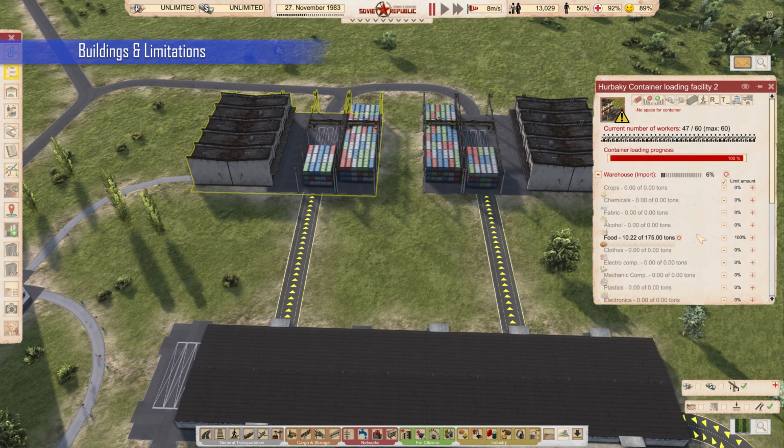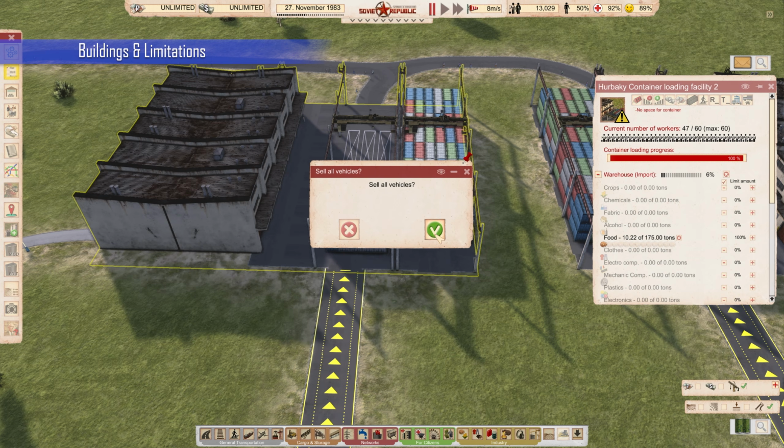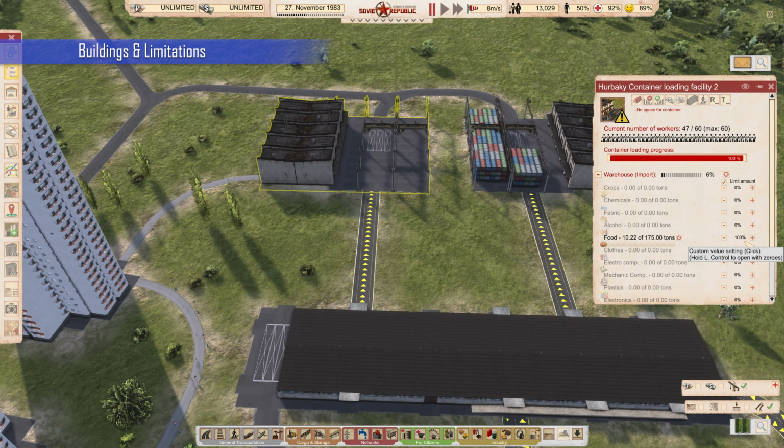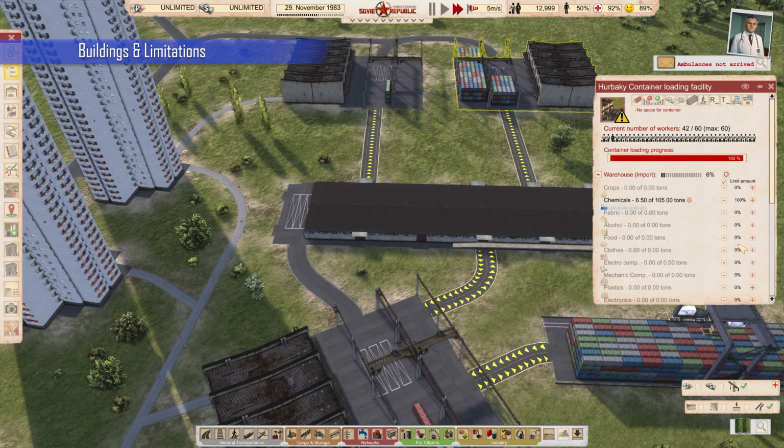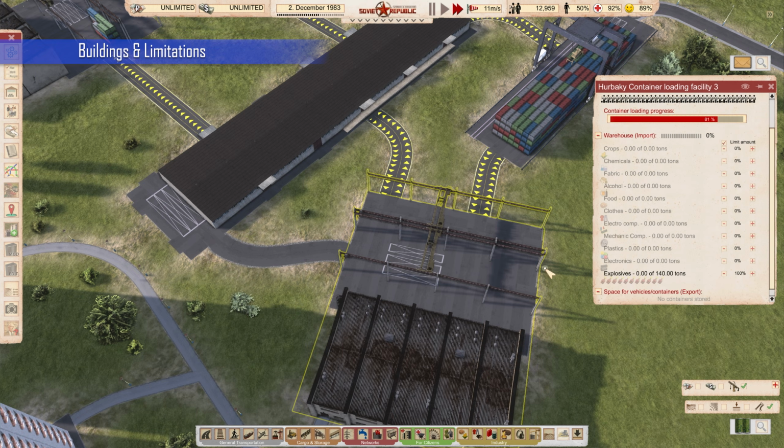All of them push things around to 3 different loading facilities, and we will talk about why that is in a moment. On this loading facility, if I select their containers, you will see here that I have 100% storage to be utilized for food. So they will only take food away from the warehouse. If I enable something else like clothes, and give it like 5%, if I don't have enough food, they will try to pull some of those clothes if they can get enough to make a container. But they will always focus on one resource, as long as there is a steady supply of resources for it, and the building that they pull from has enough. They will never pull a resource that they have 0% available storage for on the loading facility. And to demonstrate that, I have set this container loading facility to only pack explosives.